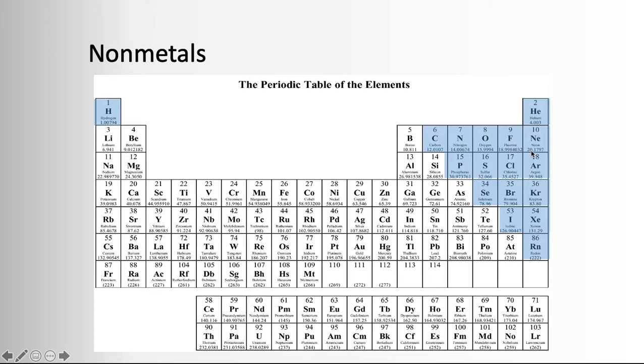A lot of times, because they're gases, they don't have a color, other than bromine and some of the halogens. So their physical characteristics are just very different, the opposite of the metals. They're very important though, because even though they're few, they pair up with a lot of our metals and form a lot of the salts that we use as chemicals.